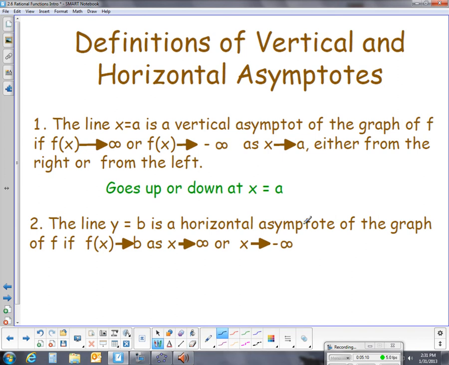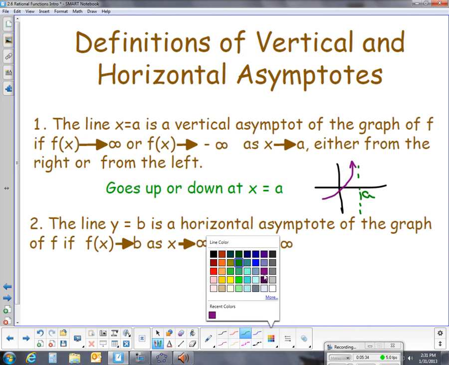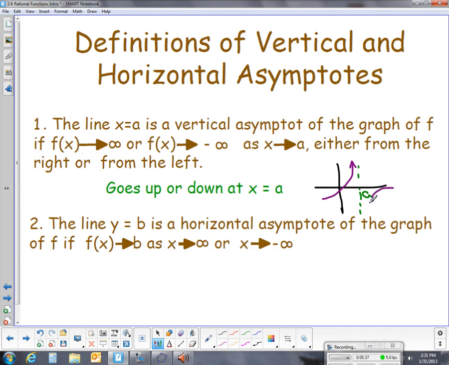So if we take a quick little graph here, if this is my asymptote right here, we usually will put these in green for our purposes. If we have an asymptote, that would be our a value. And a graph is either going to come close to this like this, or we're going to be moving away from it, and we're going to be coming down this way. So if we have a vertical asymptote, that's what we're going to be getting. We're going to be going away from it or towards it as we approach it from one way or another. And what it does out on the other ends will depend on where we are with the graph. It could go round, it could go up, there could be another asymptote. A lot it can do.